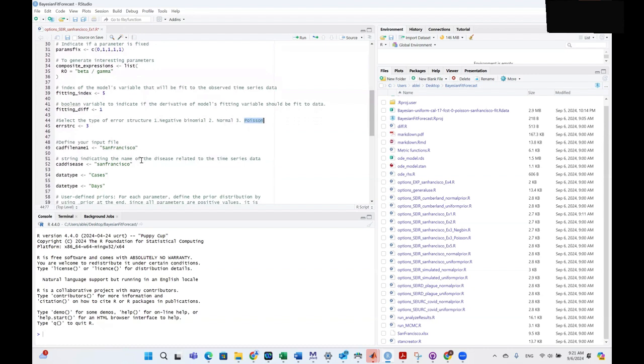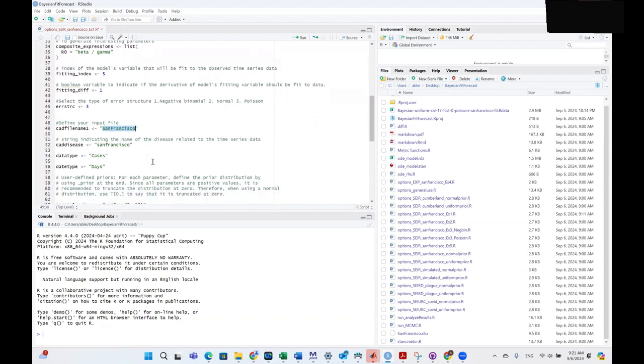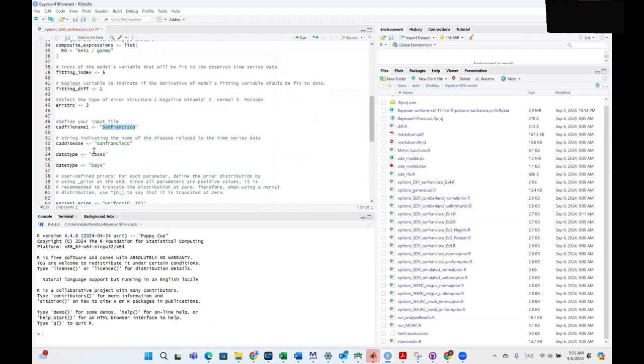Now we need to specify some information related to our data. CAD file name 1 is where we define our input files. This is the name of our file before the XLSX extension. Then we need to indicate the name of the disease or process that's related to the time series data.